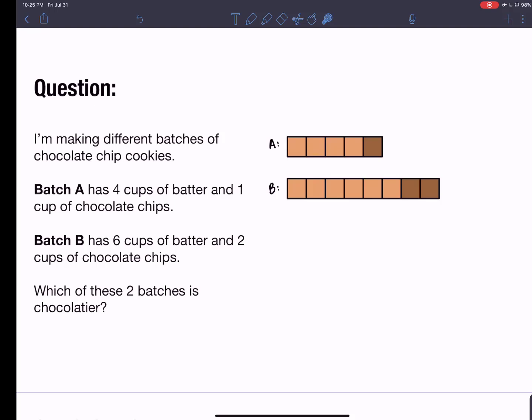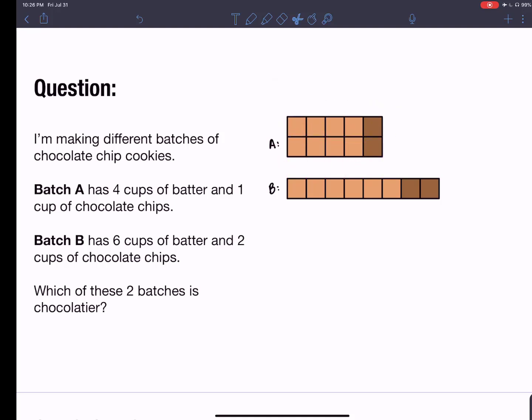Another way that I can think about it is, well, what if I just instead take this 1 here and multiply it by 2? Then I can get this correct multiplier. So I want to compare these two. I'm going to take this part, and in order to get the same amount of chocolate chips, I need to double this original amount. Okay, so now I've doubled it.